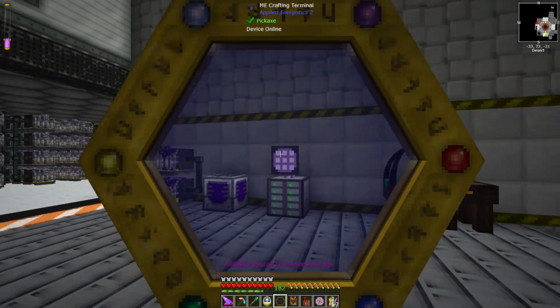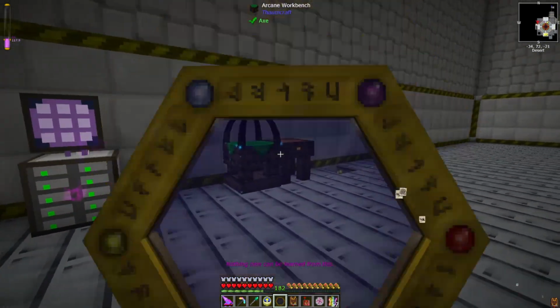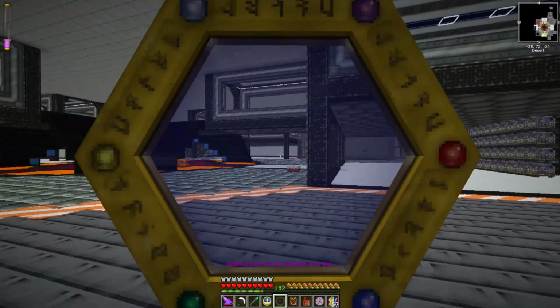As long as you're far enough away, nothing can be learned. All right, so if you shift and right click, that's when it works. And we can just go through our base holding down the button and doing it.